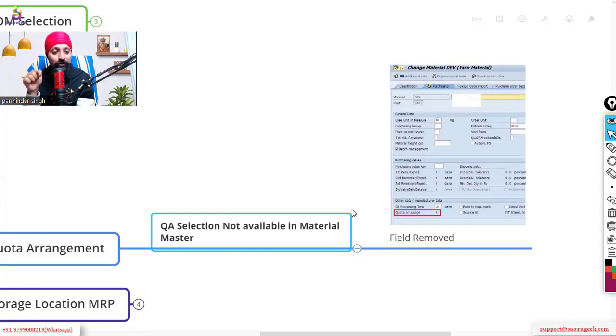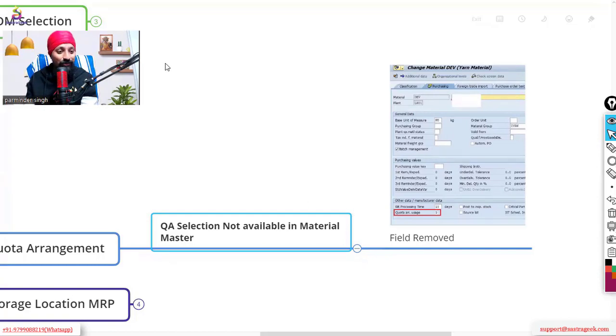That we'll be talking about in detail, not just that this has happened, but why this has happened, what kind of additional things will be brought up for business, whether you will be getting any business benefit with this. Now this quota arrangement field removal is linked with the sourcing logic change. And the sourcing logic change is linked somewhere with APO. Okay, but why did it get changed? Kya jarurat thi? Kyun ungli ki udhar?